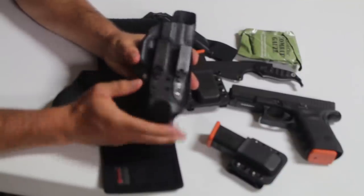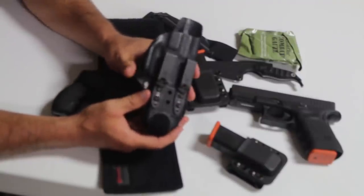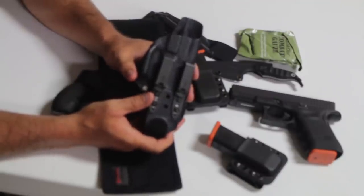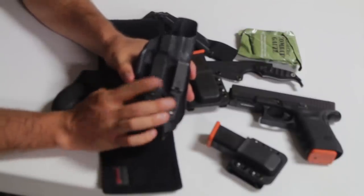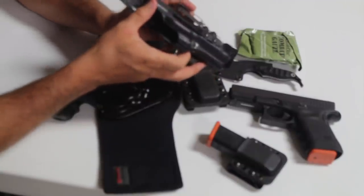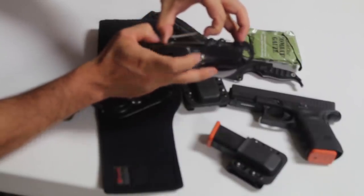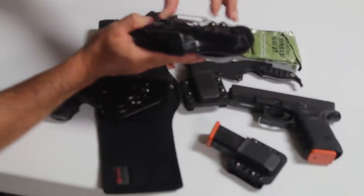But since this is my everyday carry, these clips here are the best clips that I've ever seen. They do not come off. I've done grappling sessions with them. I've done jiu-jitsu. I've done wrestling. I've done a lot of different things with it. Rolled around on the ground. I've never had these clips come off, because I don't know if you can see this, it's really hard to focus with the camera. What you can see is not only does it have spring tension on there, but it's got these little underhooks in there, right there, that will prevent it from coming off.